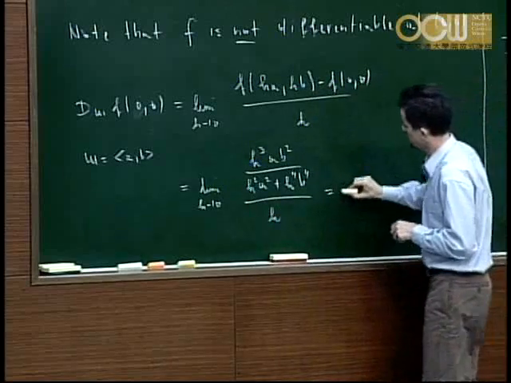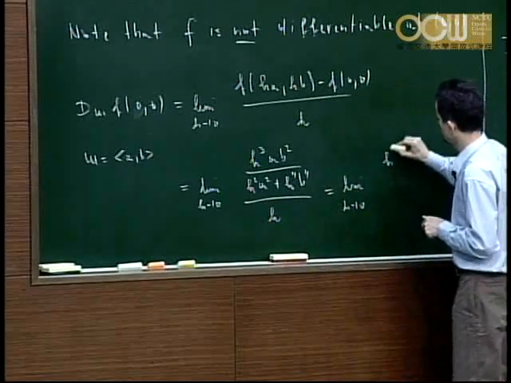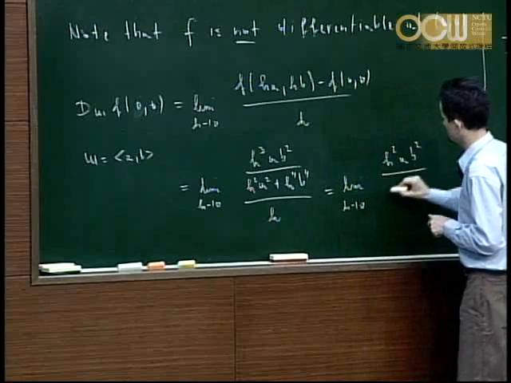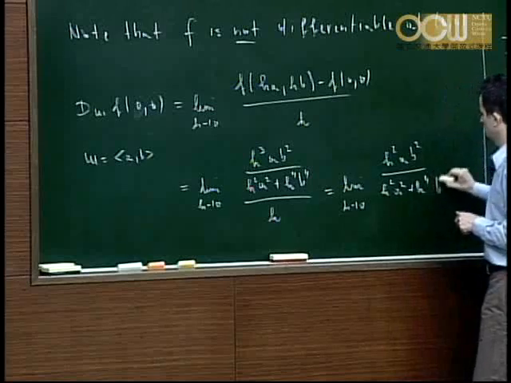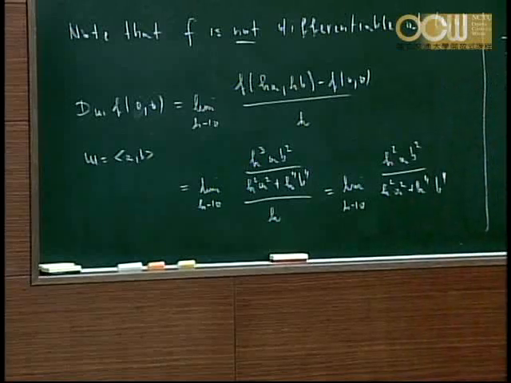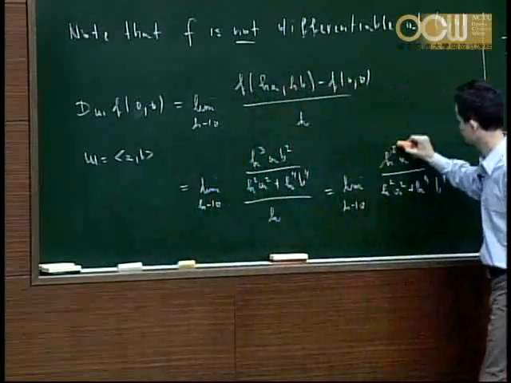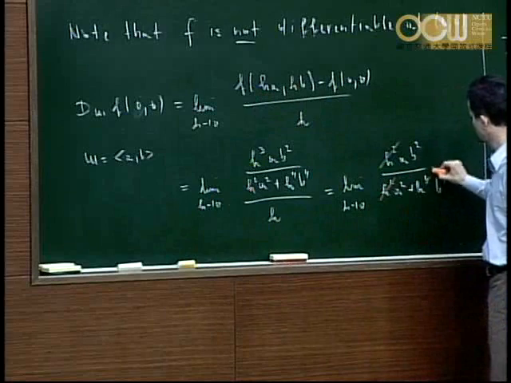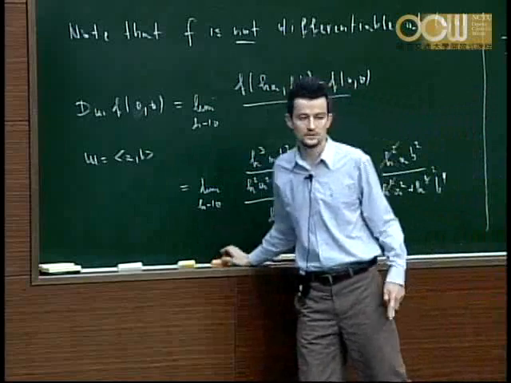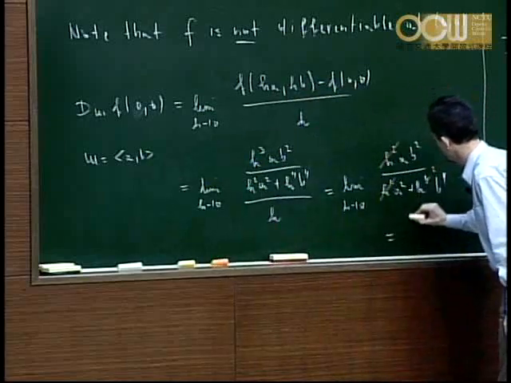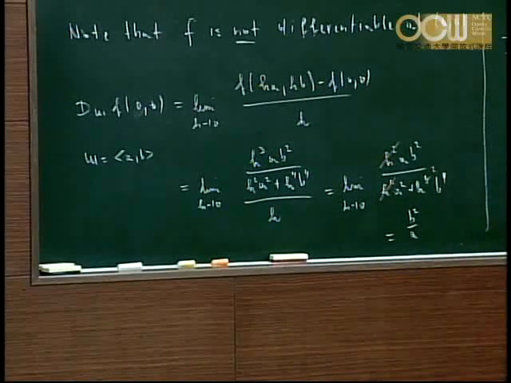Okay, so what you get is the limit h tends to 0, and then you have h square ab square over h square a square plus h to the 4th b to the 4th. Now here you can cancel h square, and then you get here square. So you see, because h tends to 0, indeed this exists here. So this is b square over a. Of course, unless a is equal to 0.